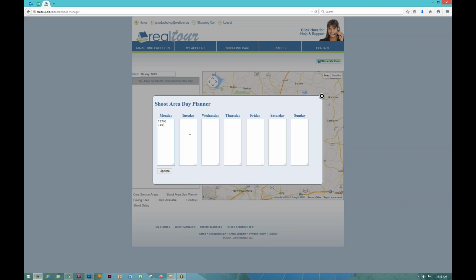So maybe on Mondays, I do these zip codes. Okay? And let's say Monday and Tuesday, I do these 2 zip codes. But on Wednesdays, I go to a different part of the state and I do whatever, these zip codes. You see what I mean? You guys can set yourself up this way if you want. Some of our photographers travel, you know, and they're willing to cover certain areas. They might be in Dallas for the first half of the week, then they might spend the second half of their week in Austin. I mean, who knows? We built this because it was requested by some of our photographers.